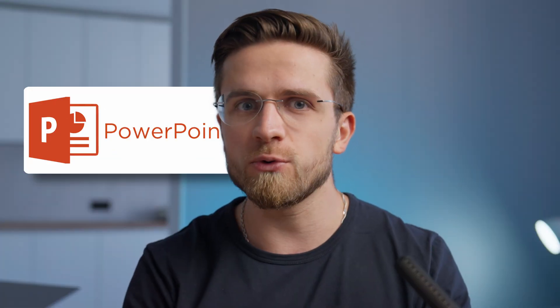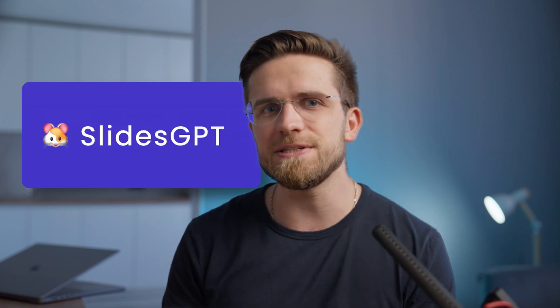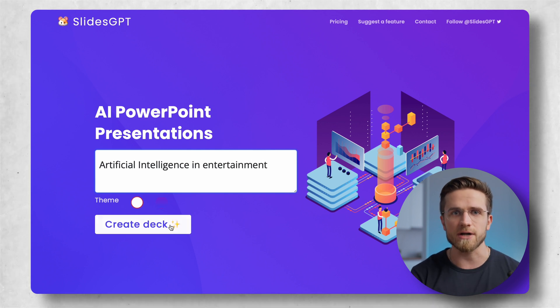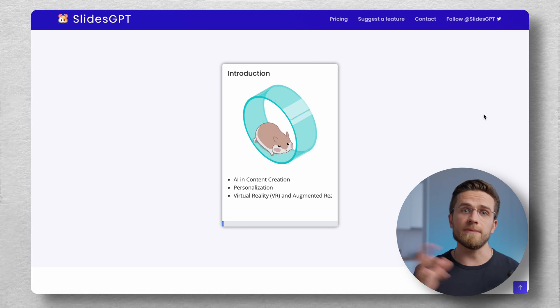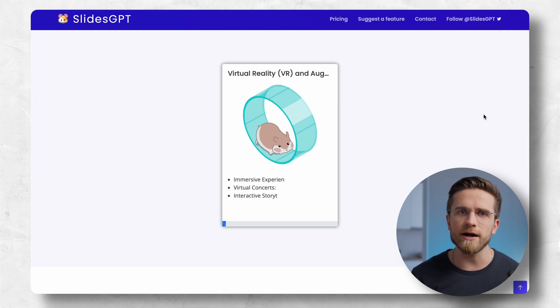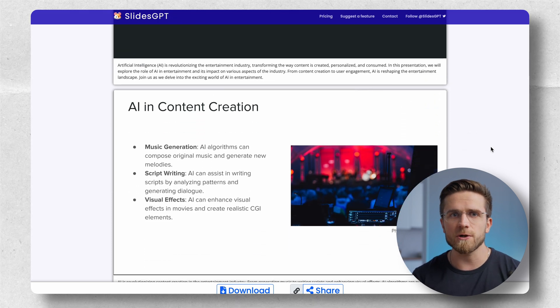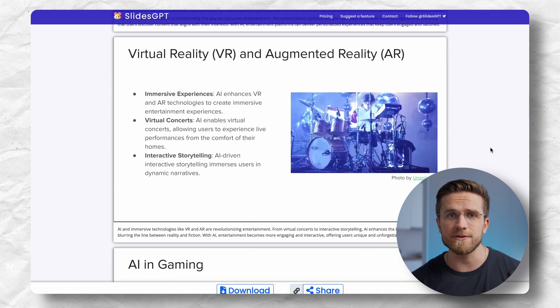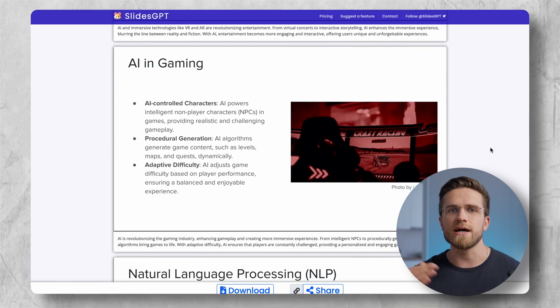I can really use some old-fashioned simplicity, just like in my student times. Those times were great, yet there was one chore that used to always bore me to death: creating PowerPoint presentations. I was a lazy student, not gonna lie, and all my presentations looked awful. But I'm not a student anymore, yet I still find ways to be even lazier. And SlidesGPT is exactly what I'm talking about. All I need to do to create a presentation is just type in the topic and let AI do its job. It will gather the information, check it, find appropriate images, design the structure — basically everything. Generating everything takes a while, but the results are quite good. For my topic, it chose a simplistic style and even added a text at the bottom for me to read while presenting. This presentation is already better than anything I did at school.